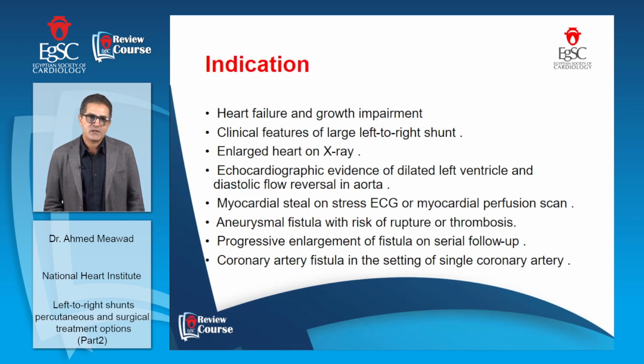What are the indications of coronary AV fistula closure? Heart failure and growth impairment in children because of significant left-right shunt. Clinical features of large left-right shunt, cardiomegaly on X-ray or echocardiography, myocardial steal on stress ECG or myocardial perfusion scan, aneurysmal fistula with risk of rupture or thrombosis, progressive enlargement of the fistula on serial follow-up, and coronary artery fistula in the setting of a single coronary artery.